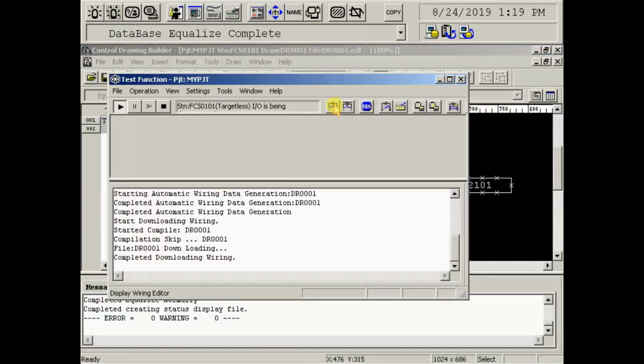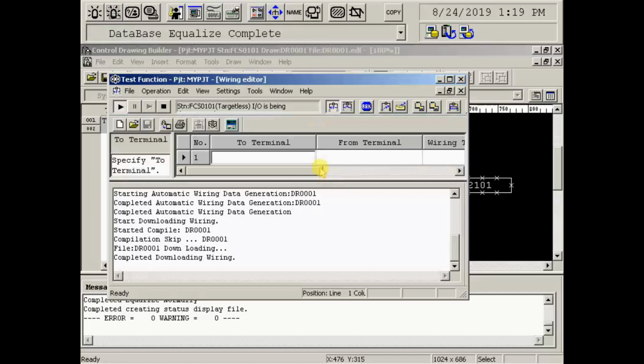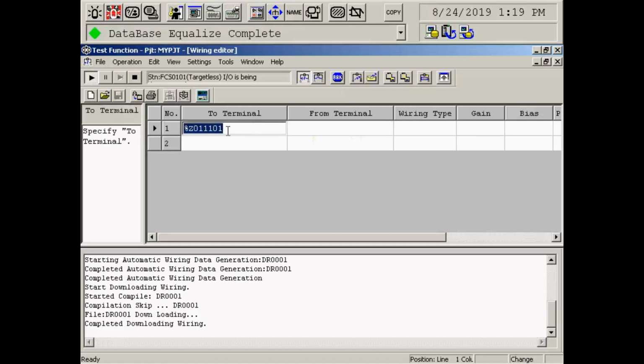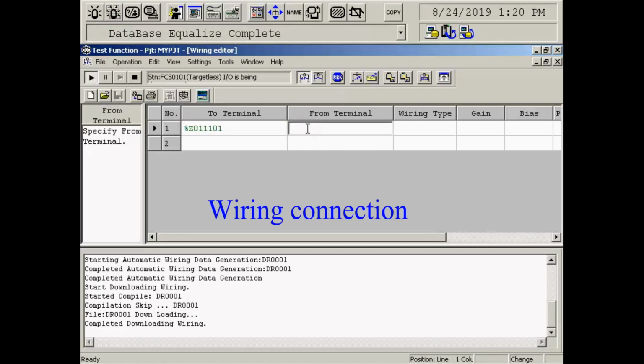Next, we need to define the manual wiring in the wiring editor. In to-terminal, we need to provide the analog input address, and in the from-terminal we need to provide the analog output address.